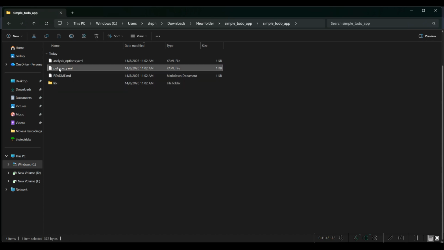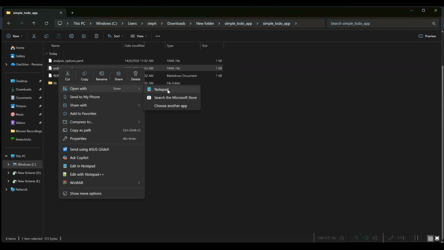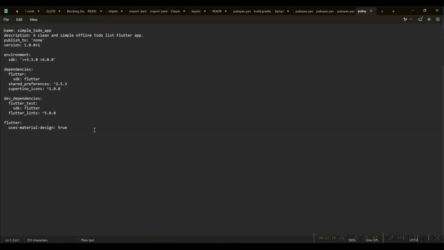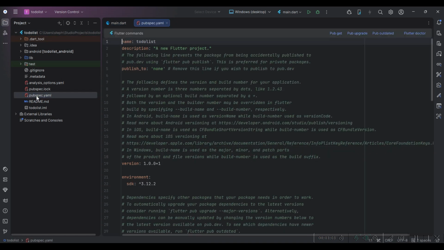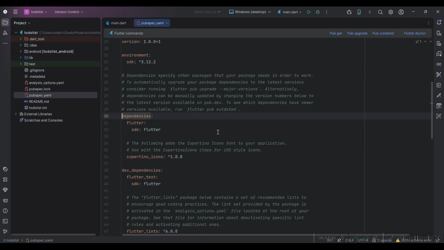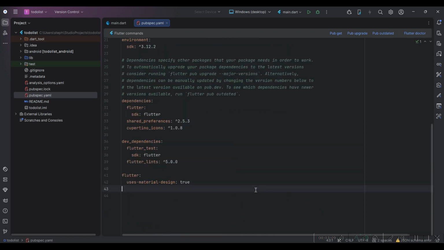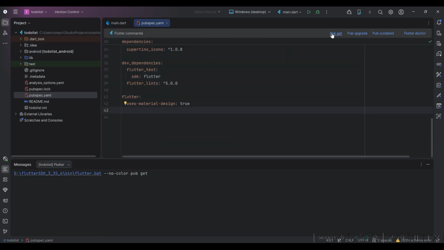So first of all, we will open this YML file and we will see. Okay, so it has given us the facility. Now, your to-do list application is offline. So if you know Flutter or how to develop a mobile application, you know what shared preferences are. We don't need to copy so many things, environment and everything. We will just copy this section. We come back here, as you can see in the YML file, and we go to the dependencies. Just fully select it over here and paste it. After doing that, click on this one.